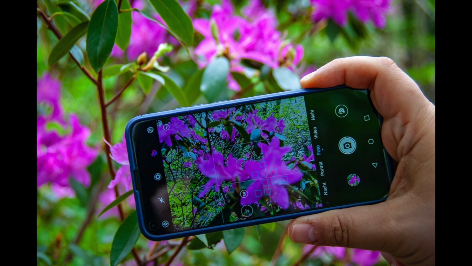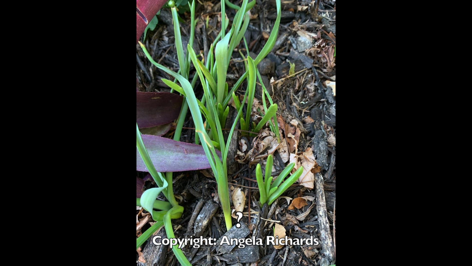And let's just have a look at a couple of examples, then it will become apparent what I mean by that. Here we do see a picture that has kindly been sent to me by Angela Richards. Let's just have a look at that photograph, right? Which type of plant do we see here? What do you think? So Angela used this photograph and uploaded it to Plantsnap, and Plantsnap told her that this plant is supposed to be wild garlic, Allium ursinum.